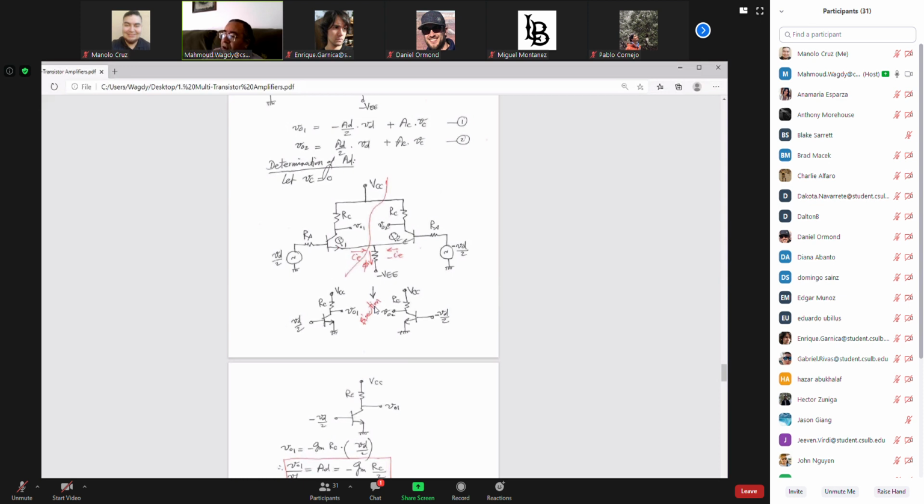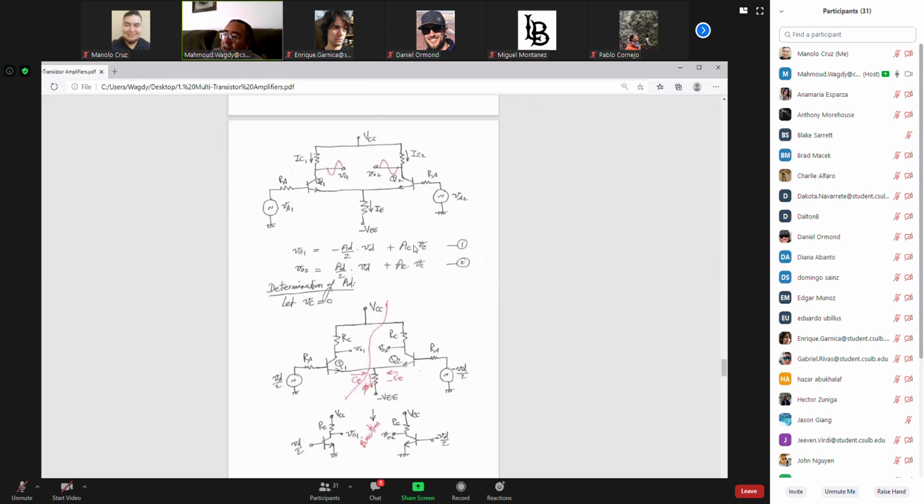Let me repeat something here, very important. Why did we have to do that? Why did we have to write equations like this? Because I wanted to simplify the problem mathematically and mimic the mathematical representation by 2 circuits. So I am simplifying the original circuit, which is this circuit, by having 2 simpler circuits to deal with the situation. One of these circuits is going to determine AD, and the other circuit is going to determine the common mode.